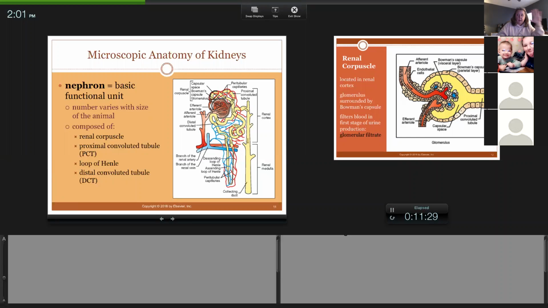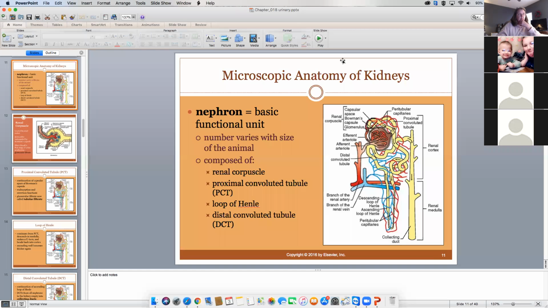And for today, I want to stop there, because I think we've talked about enough, and this is where I'm going to pick up, because this is the beginning of understanding how urine is made, what is filtered, what is reabsorbed. How does the body maintain water balance? Does anybody have any questions based on that?